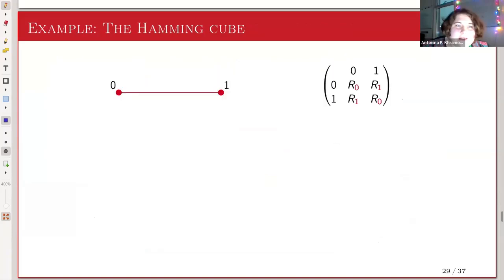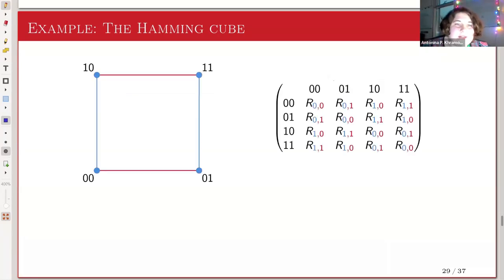Another example here is the Hamming cube from before. It can also be seen as a Cartesian product of 3 K2s, and we can construct a direct product of association schemes where each scheme is defined for K2. So we start with just K2. It's a very simple association scheme with zeros on the diagonal and ones off the diagonal.